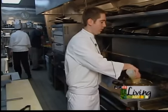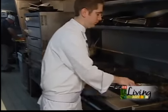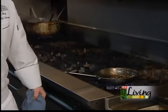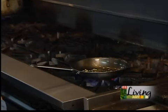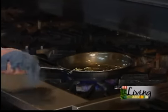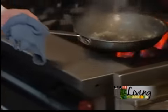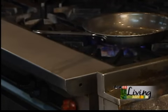And to the pan, we are going to add a little bit of vegetable oil and a little bit of fresh-chopped garlic. You just want to start to sweat the garlic. Get the flavors out of it, not burning it. Burnt garlic is bitter and that's definitely not what we are looking for. Once we get a nice little saute on that, we are just going to add a little bit of white wine to it and burn off the alcohol.